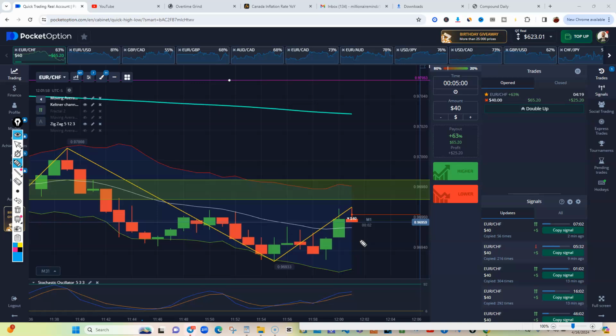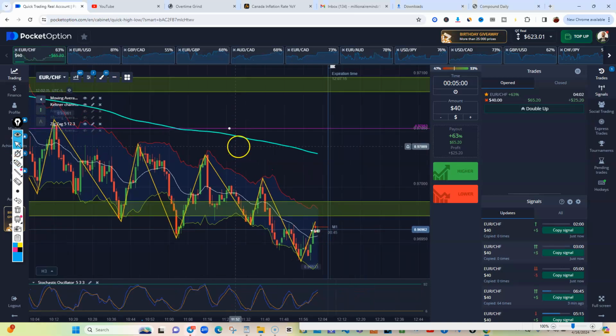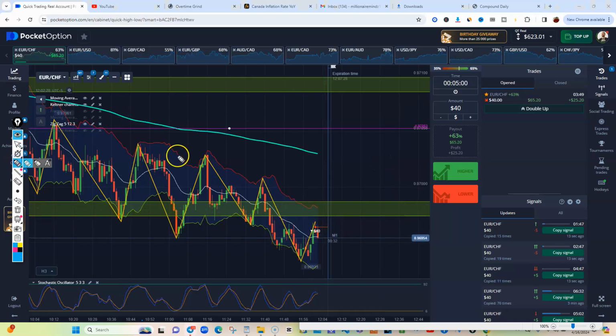So yeah, a couple things you want to look for whenever you're trading on any pair. Is you always want to make sure you look at the trend. All right. So if you got a 200 on your chart, a 200 EMA or SMA, you always want to make sure you look to make sure the candles are below it. That's a downtrend. If the candles are above it up here, that's an uptrend. All right, so we want to trade with the trend. Boom. Then you look for market structure as well.